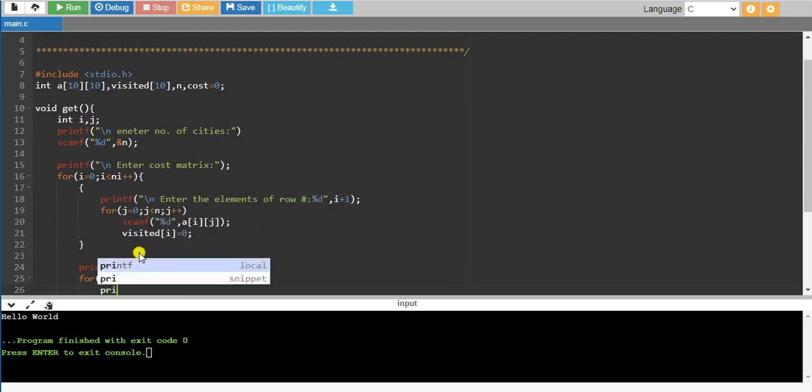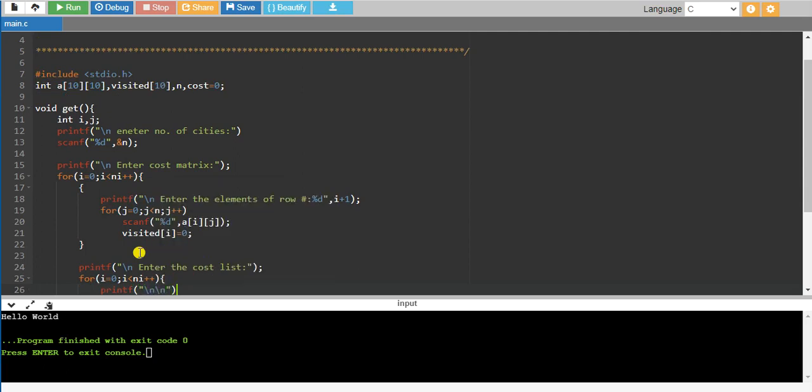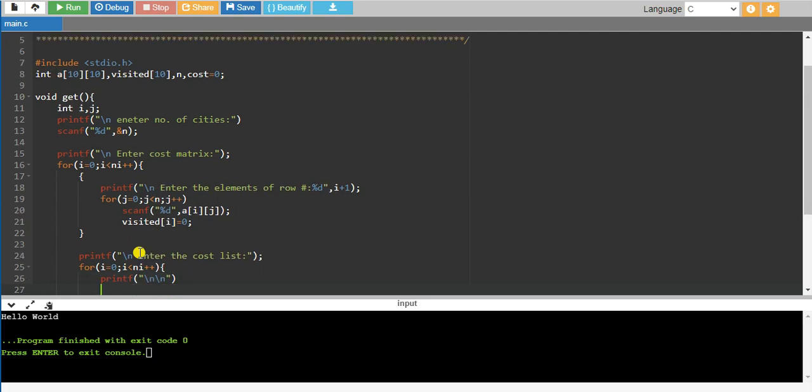So printf, just to give a good display in a new line, I'm making use of this empty printf statement.